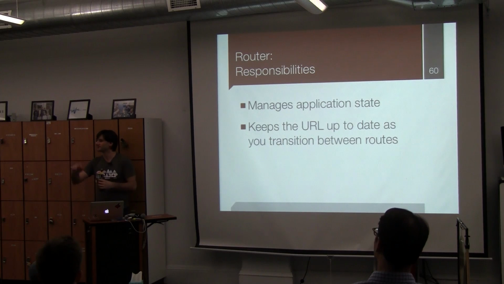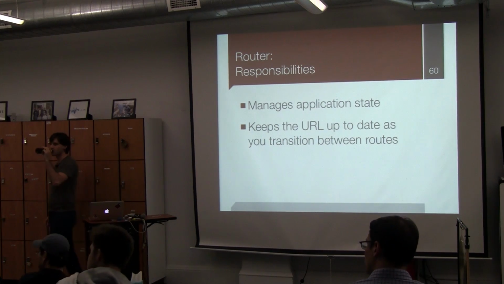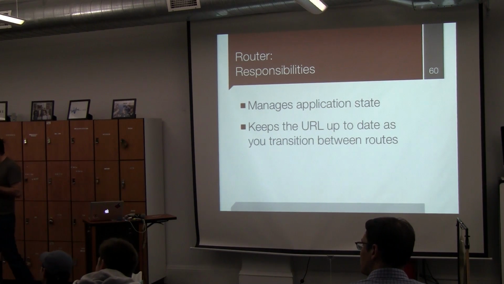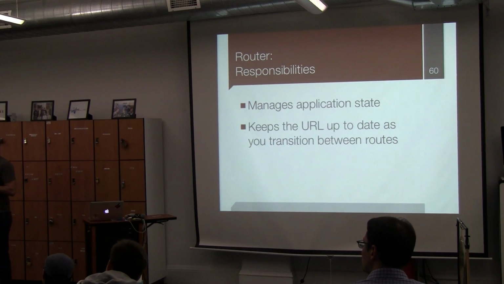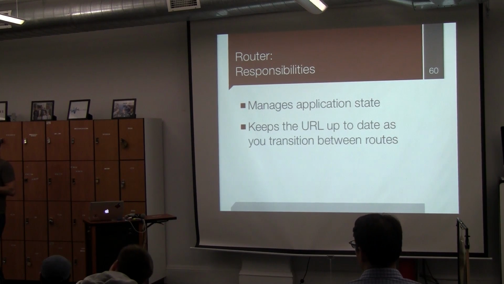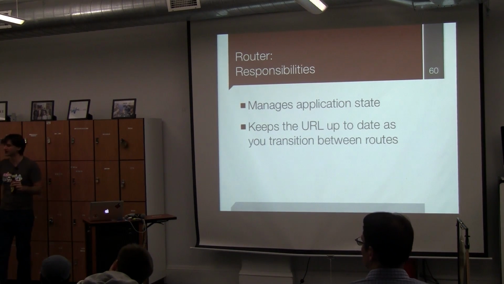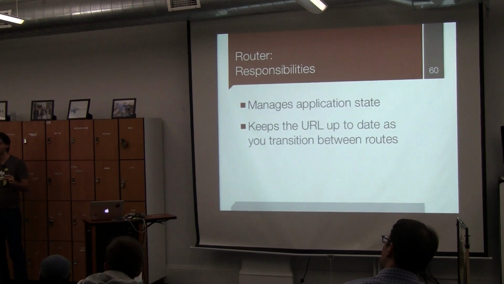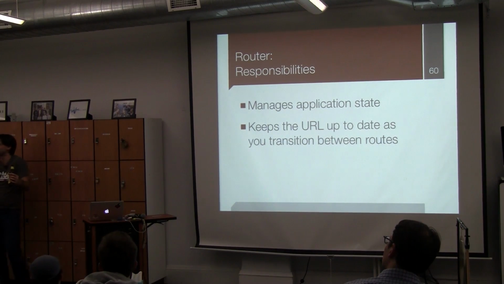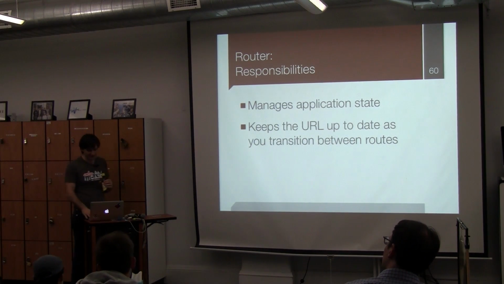Does that mean that to have a one-way binding, you just need a computed property? There's more than one way to do it. You can do Ember.Binding.oneWay and then the path, but I would recommend just doing computed properties, especially now that we have Ember.computed.alias, as I showed before. It's not any extra syntax.